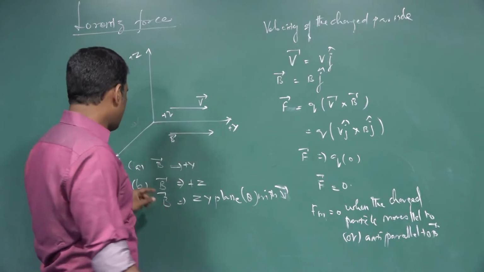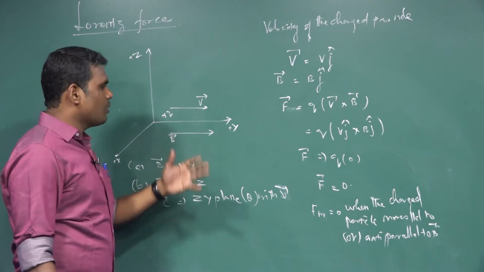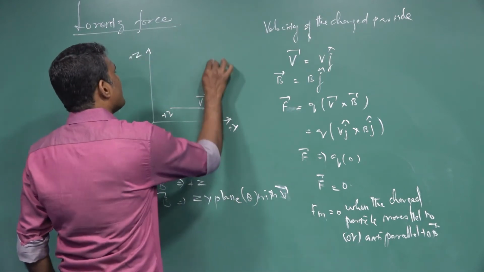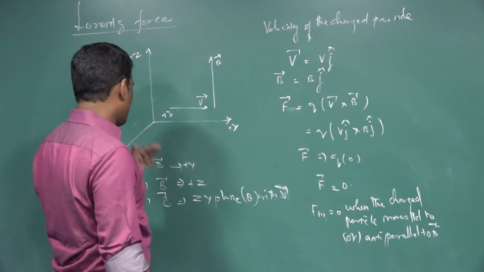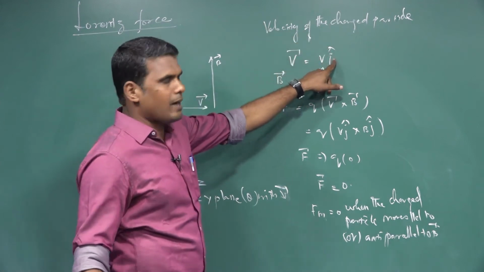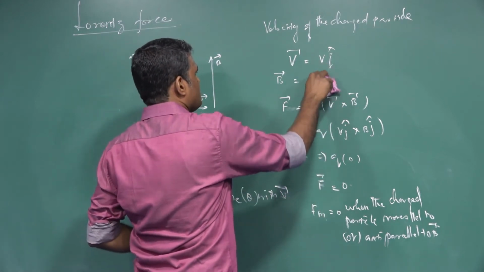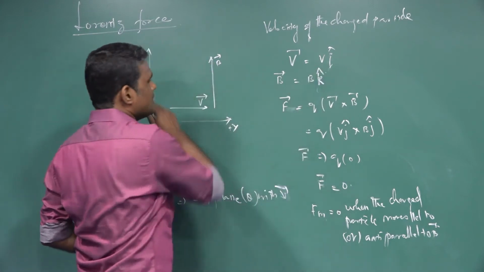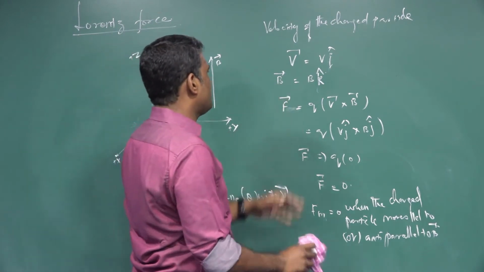First case. The second case is when the magnetic field acts along the positive z direction. What will be the case? You can just draw the diagram here. The magnetic field is acting along the positive z direction, so the B vector is acting along the positive z direction. The velocity of the charged particle is once again V vector equals Vj cap. The magnetic field is B vector equals B into k cap, because the field is acting along the z direction. The unit vector corresponding to the z coordinate is k cap.